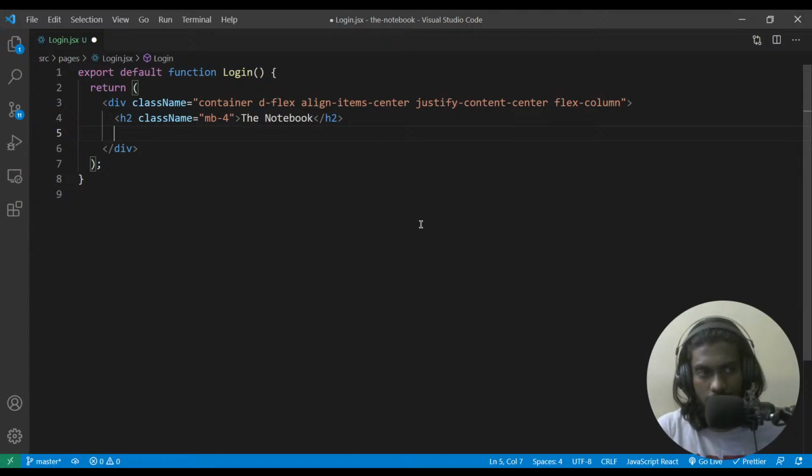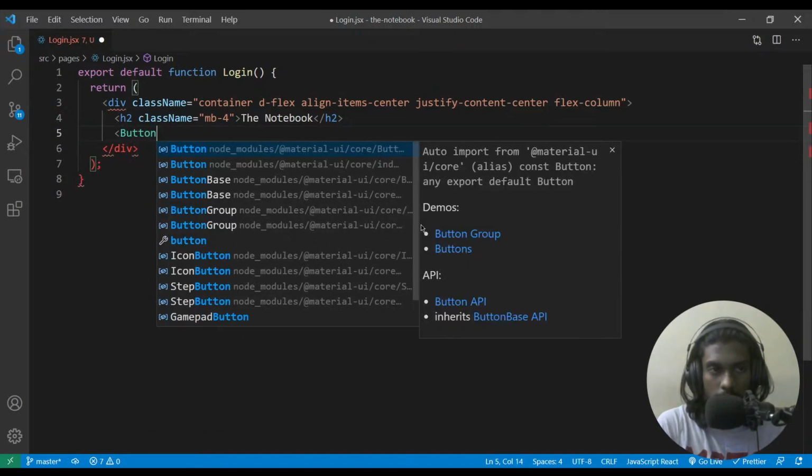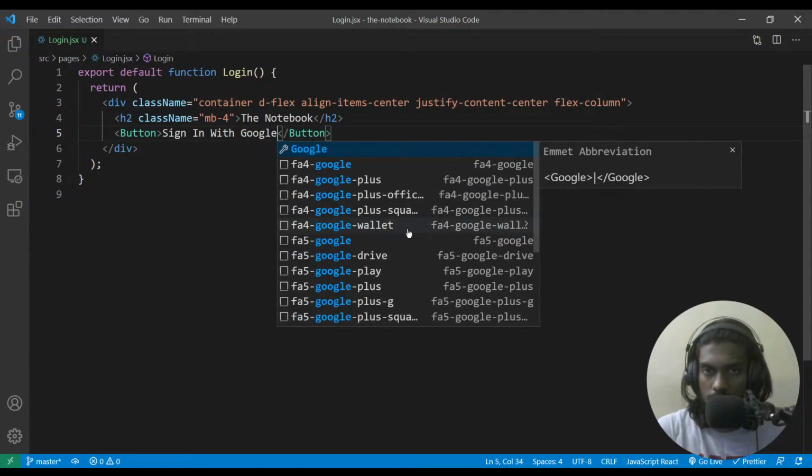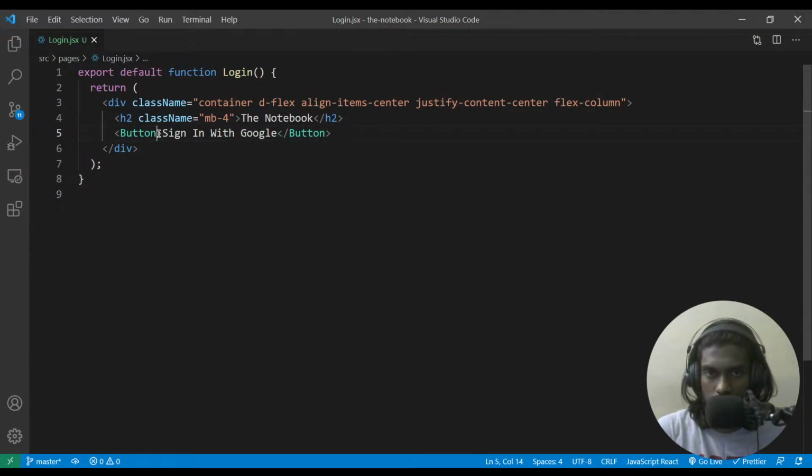So this is where it gets kind of interesting. You guys will have to do button, close button, and then type the words sign in with Google. Do that really quick for me.